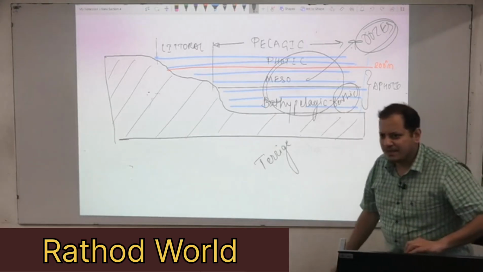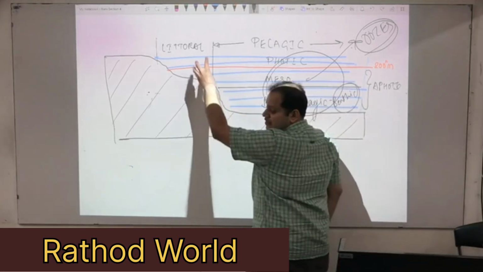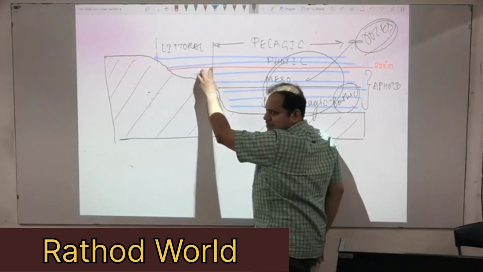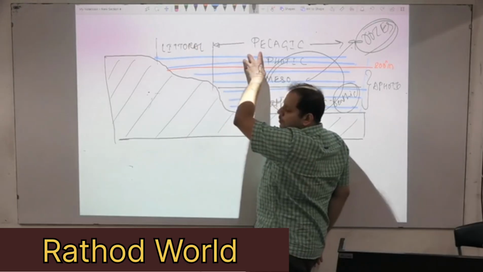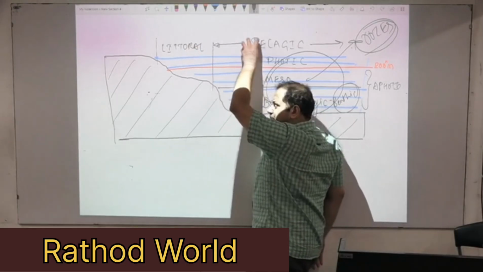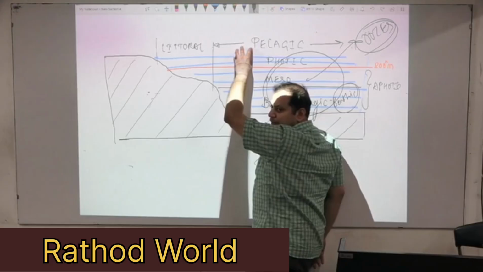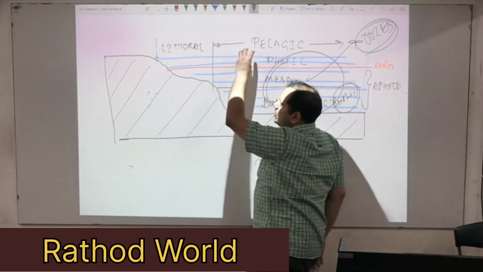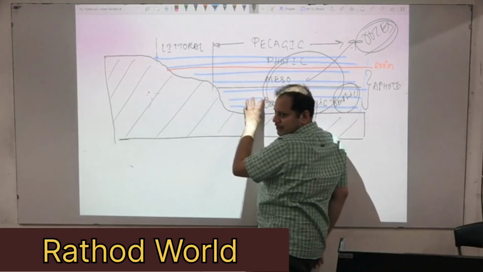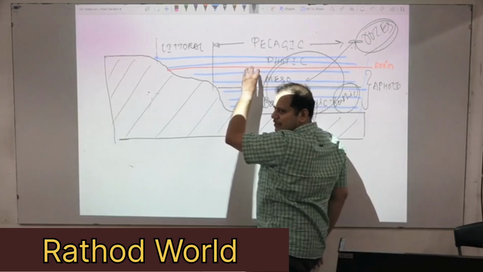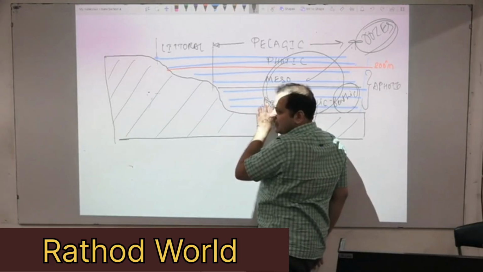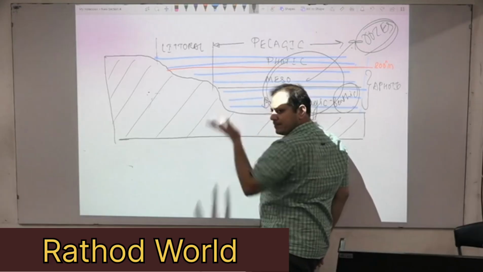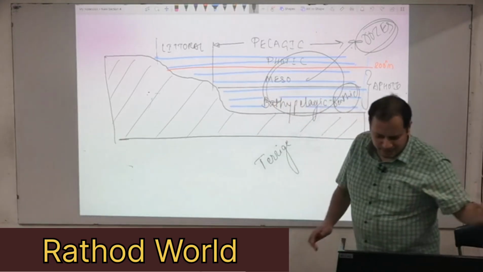Different bases. If there is a continental shelf, if there is a shallow zone, if the basis is of the continent, it is known as a littoral zone. If it is an open sea, it is known as pelagic biome. Depending upon the intense amount of light, it can be divided into photic and aphotic. Aphotic biome is further divided into epipelagic, mesopelagic, bathypelagic. Bathypelagic is the deepest part. Fine? Different bases.